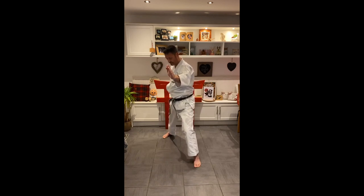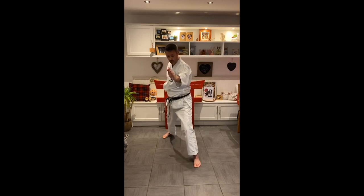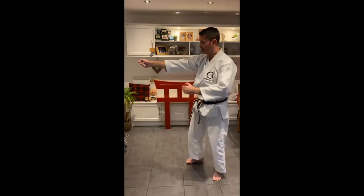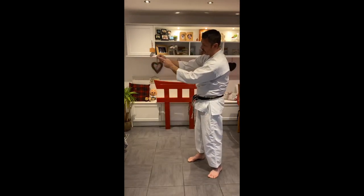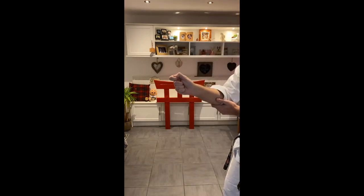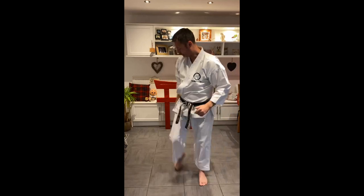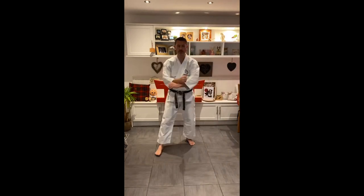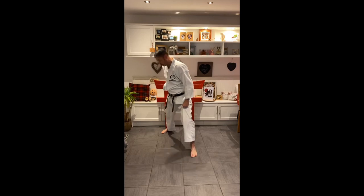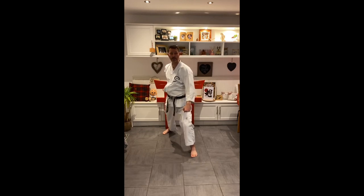So you can bring this hip back here, but when you drive through, hips square, hips shomen. And keep this line here. So this knuckle, Ippon Ken, has just been sticking out a little bit. So step back, gedan barai, ichi, and punching forwards, Ippon Ken, ichi.